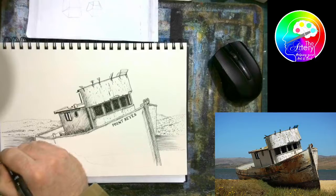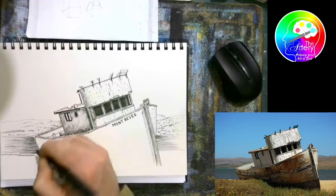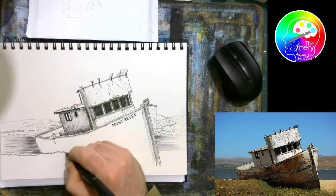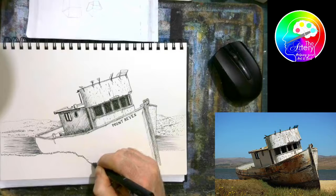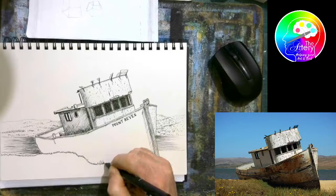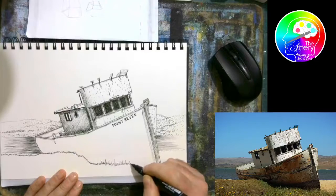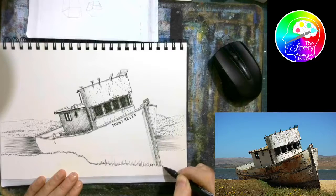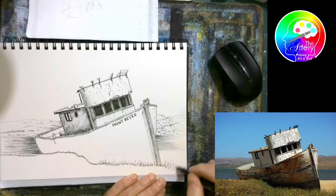Right, grass time. You see there's a bit of beach there. And then there's little short grass, which I'm doing the zigzags, little zigzags. And then as I get down to this part, I'm going to do longer lines. I'm trying to be as random as I can for now, at least. Over here though, it doesn't need to be a zigzag. I can actually do thin grass lines.